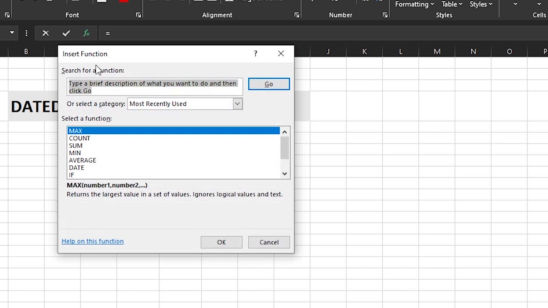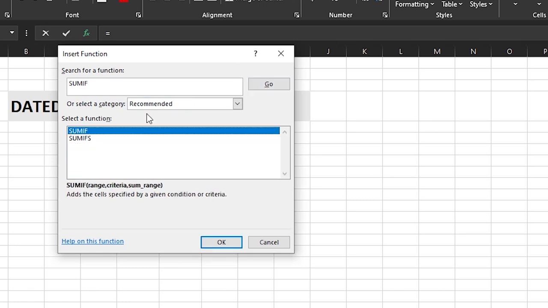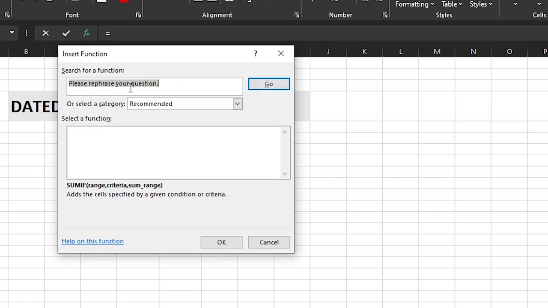If you click on it, this window opens, and this is where you can search for a particular function. Assuming I'm searching for SUMIF, I type it in and click Go, and it's going to bring out SUMIF. But if I type in DATEDIF and search, you can't really see it there, and I don't know why it's like that.